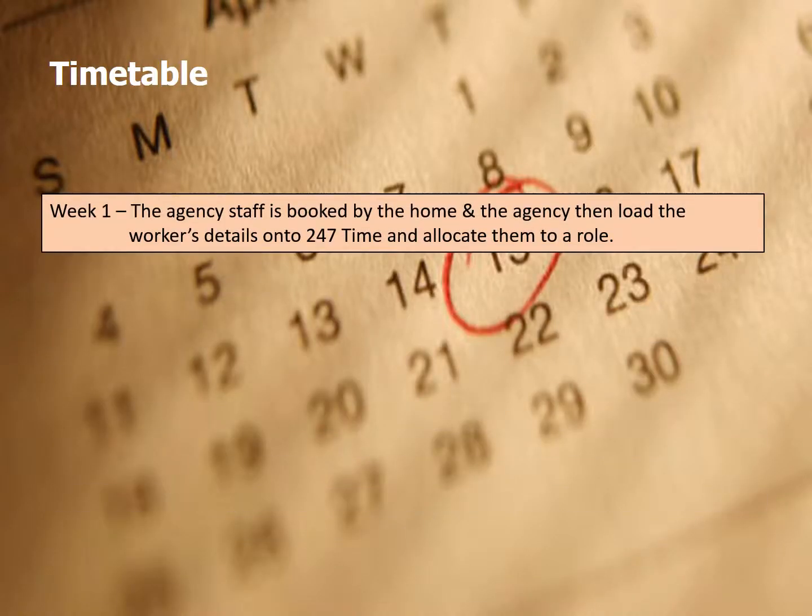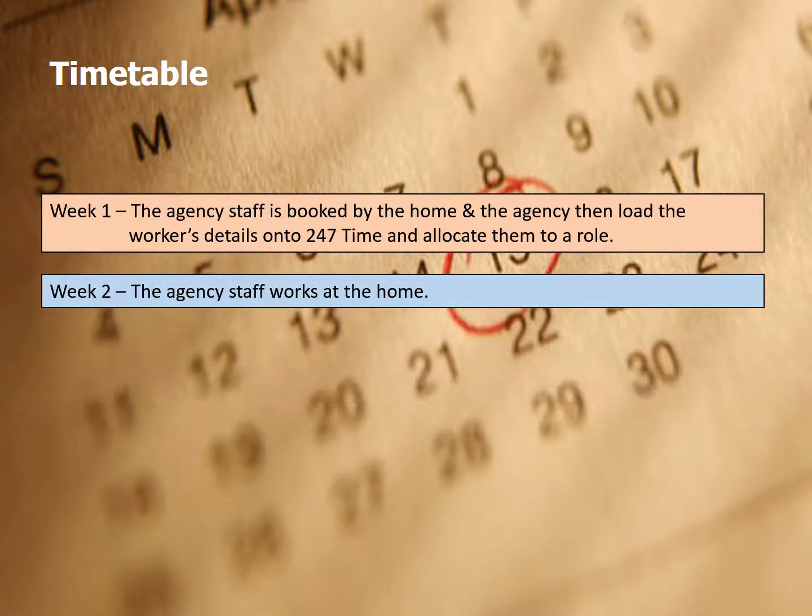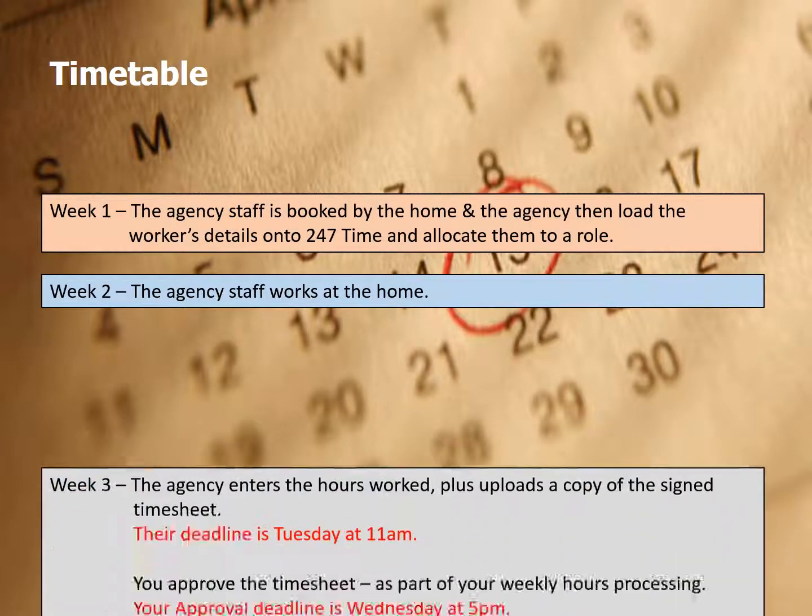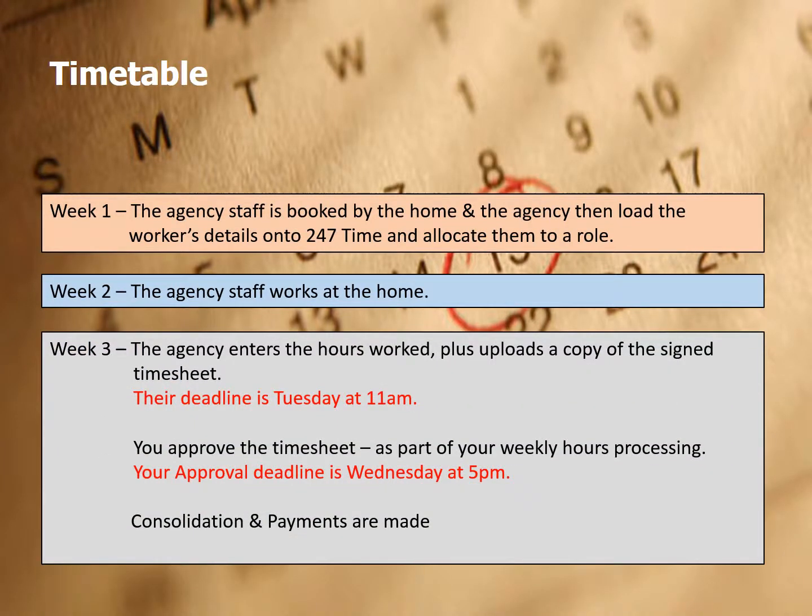So for example, a candidate would go to an agency and the agency then would add the candidate information into the system, and the candidate then will go and work at the relevant home. It's the following week after the candidate has worked that the activity takes place in terms of recording that information and uploading it.